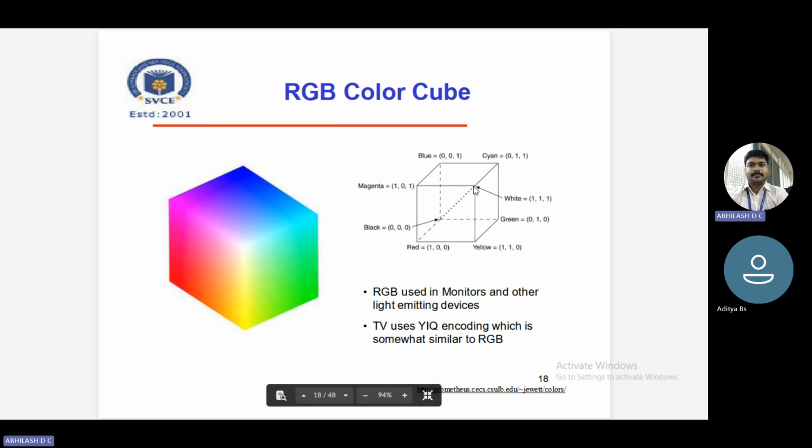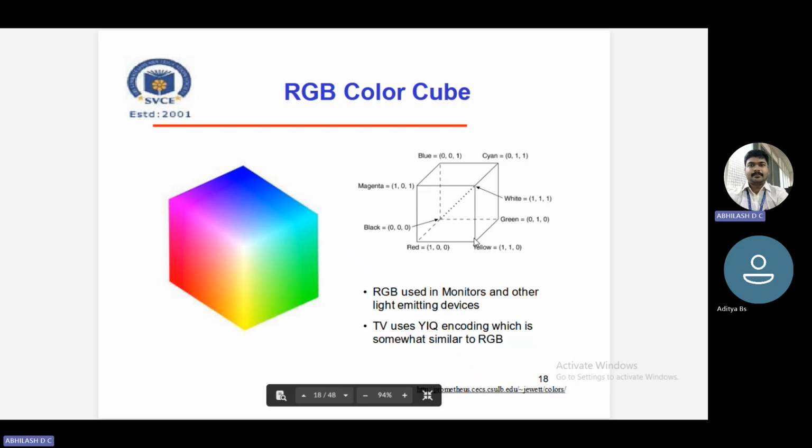On the other hand, as you can see here, it is red, right? So that is why the first value is 1, and the second value is 0, and the third value is 0. The first value is 1. Why? Because red alone you can see. So that is why you can see the red color over here.